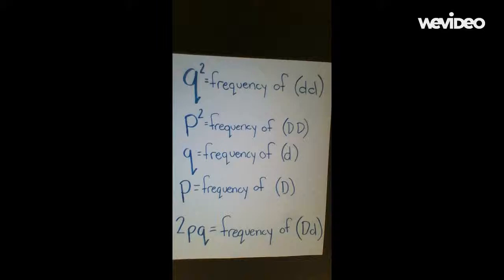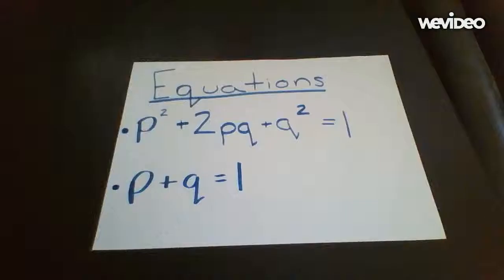2PQ is the hardest part, and that is describing the heterozygous organisms in the population, or big D, little d, also known as carriers. The math is not a problem. As you can see here, the equations I have put in this video. We got some squares here, which means we're going to have to use some square roots, but that's not a problem at all.